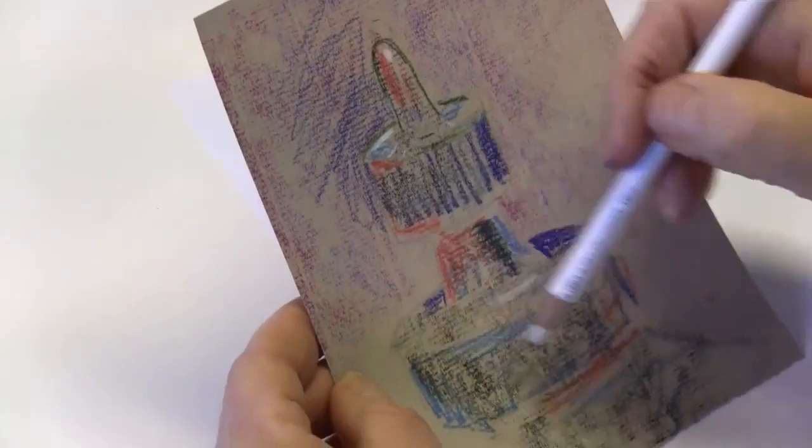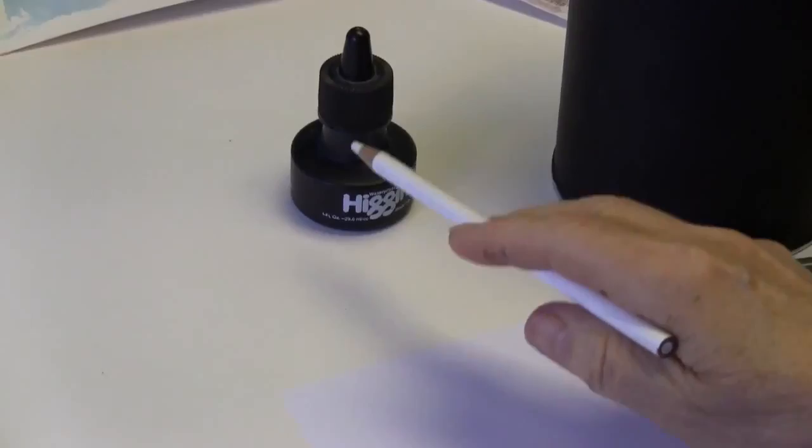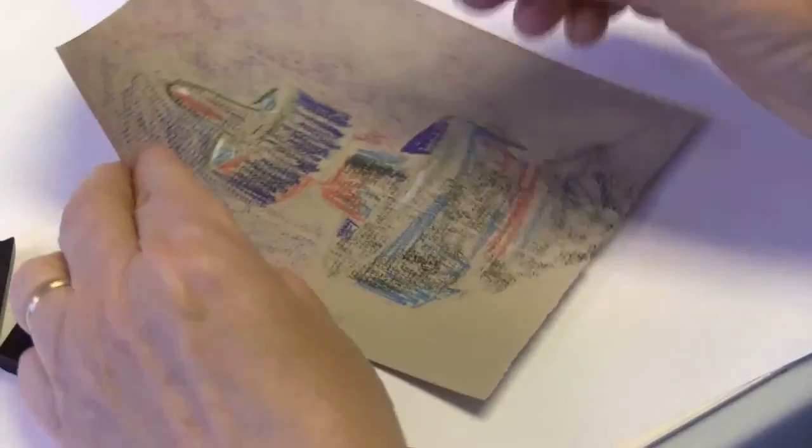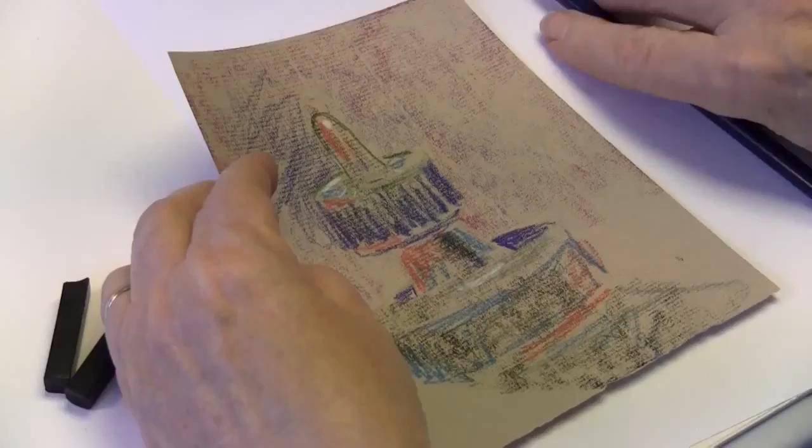I'm using the drawing that I did this morning in the kitchen where the light was coming in the window going this way. Right now, because we have the lights on in the room — the overhead and a side light — look at how the lighting is so different on that. So that's one of the things to keep in mind when you're doing this kind of work: stay with the light the same no matter what you're doing. So we can just fill that in. You can do as much or as little as you want — you can have it be liney, you could have it be solid. Let me show you some examples.